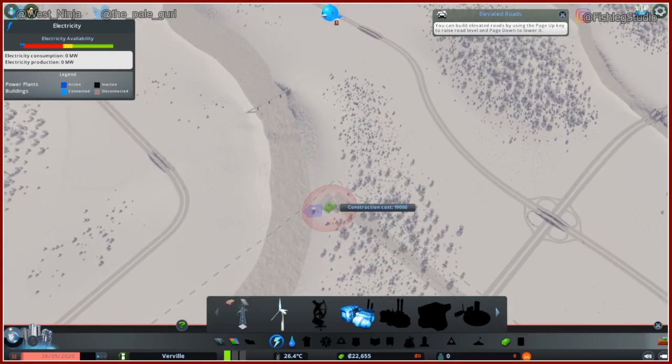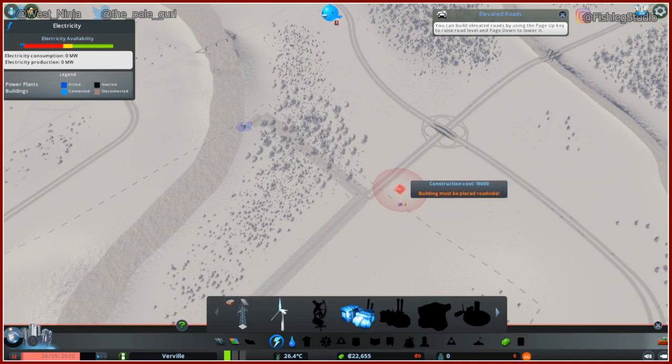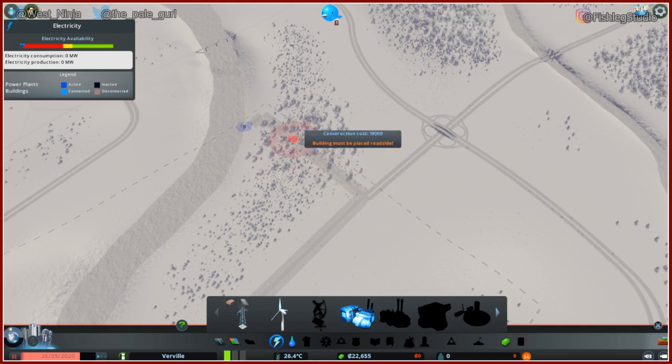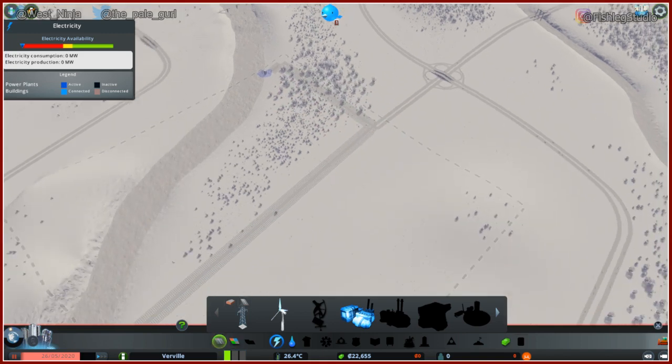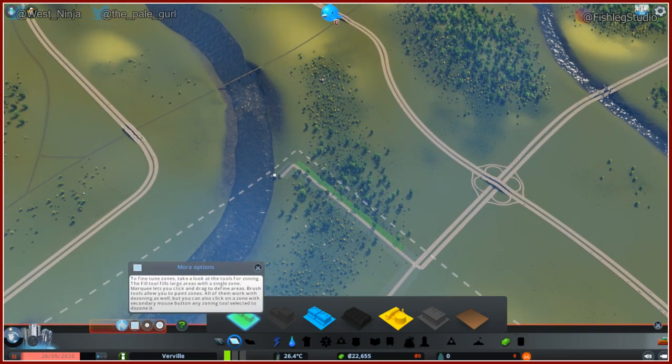Zoning. Where do you want to put buildings? I want houses here, but I want power. No, I want houses here. Hmm. I thought I already placed houses. No. Well, you zoned some of it. I want more. So tiny.